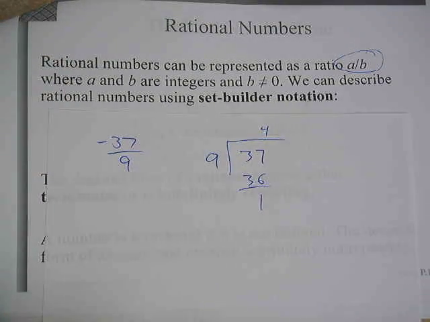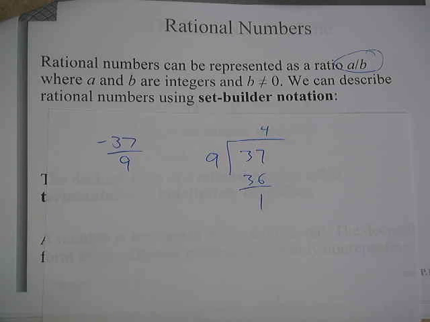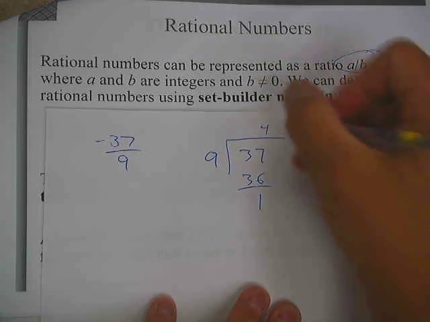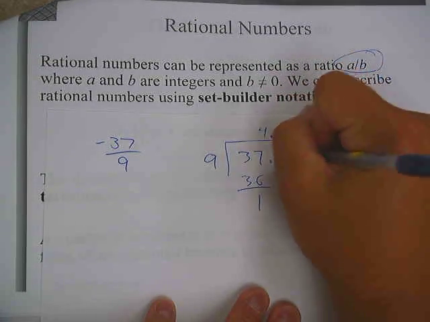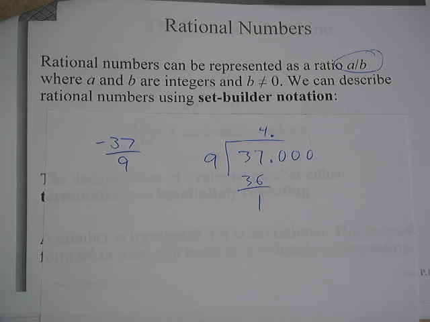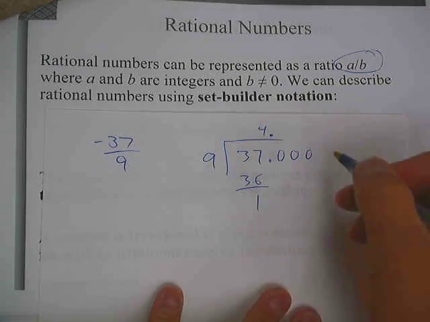We can see that 9 does not go into 3, but it does go into 37 4 times. And if we subtract, we get 1. Now, ultimately, in this case, we're asked to write it as a decimal, so this is where we don't write the remainder part. If it's not a 0 remainder, if it doesn't go in there whole, then we're going to have to add some zeros here. And one of the questions is how many zeros am I going to need to add? Well, we don't really know right off the bat.